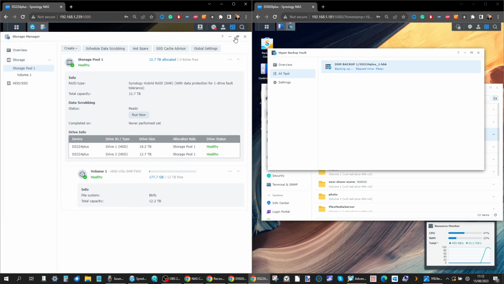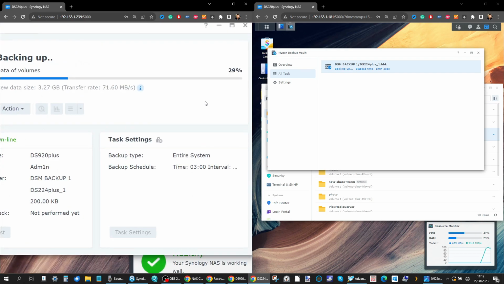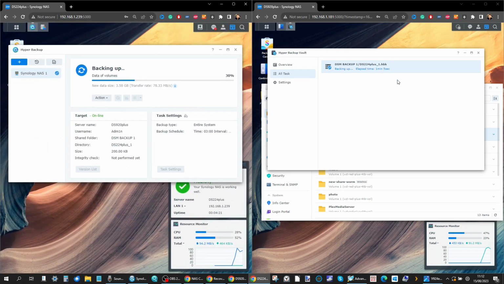So luckily, what that means, as we can see from the backup being at 29%, is that you don't need to reserve a full system storage area of data. So if you're backing up, for example, 10 terabytes of Synology NAS in a full system volume, it looks like you're not going to need that full 10 TB of space unless you are using 10 TB of storage.